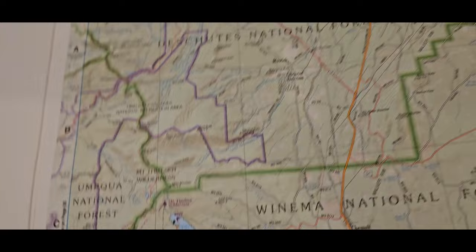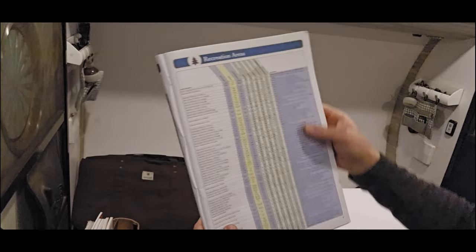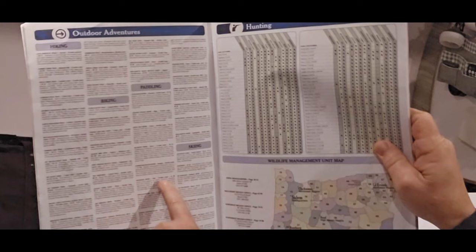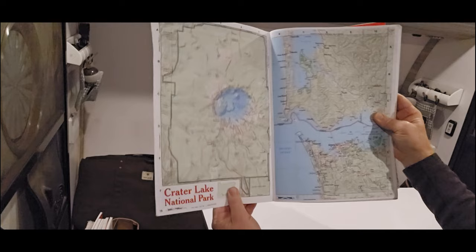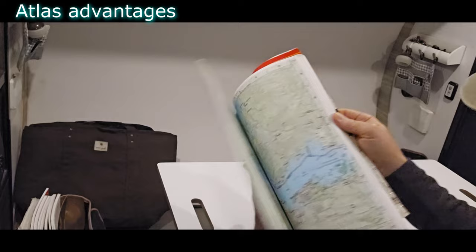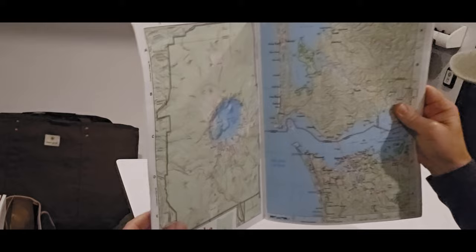The atlas tells you how many campsites are at each campground, whether there's a boat launch, fishing, hiking, and more. For paddling, it recommends areas with coordinates. It's also good for hunting, breaking down wildlife areas and fishing waters with each lake and body of water listed. This atlas also includes a second map of Crater Lake National Park. If you're going to Oregon with this map, you have fantastic resources at your fingertips — no matter your cellular connection or battery level, you can still use these paper maps.